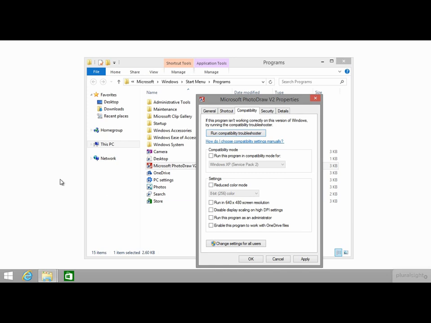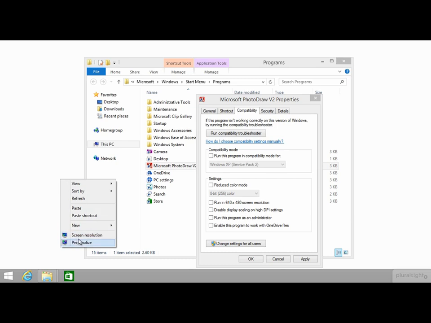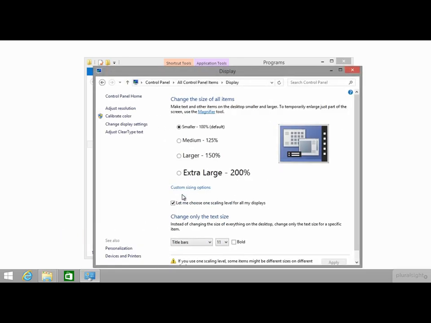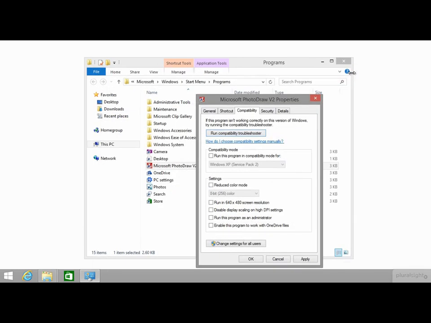Remember again, and I'll show you this quickly, that if you have your screen resolution set here and your scaling set at 125 or 150%, for example, we can force the program to always run as an administrator. And please remember the caveat here that there are security implications as regards always running programs as an administrator.